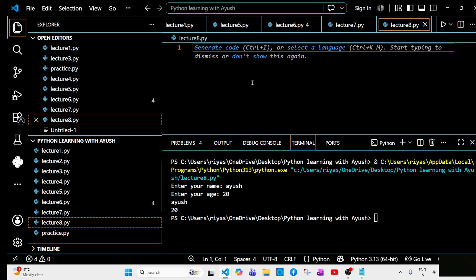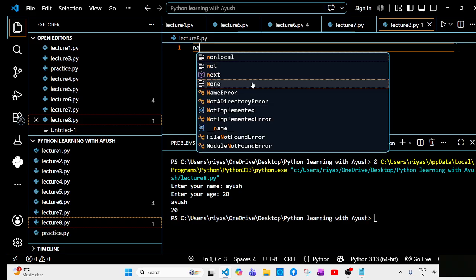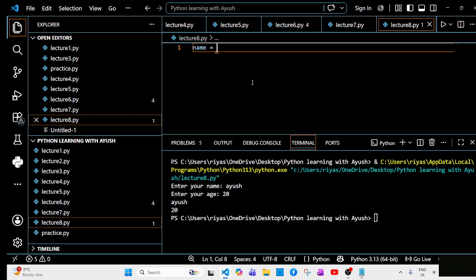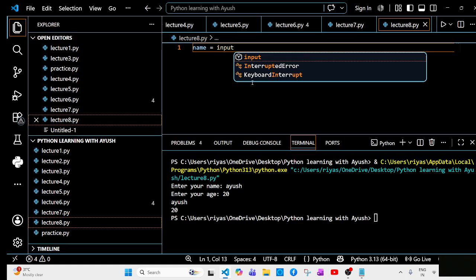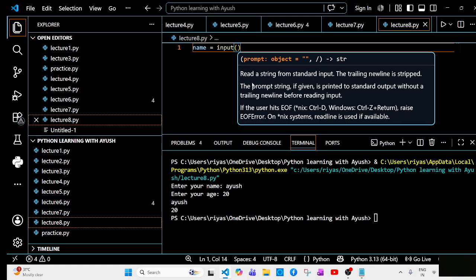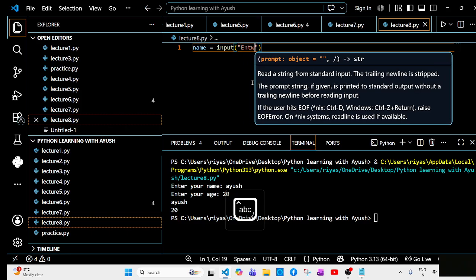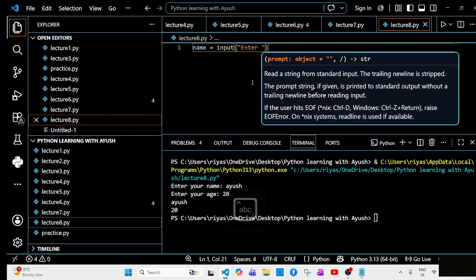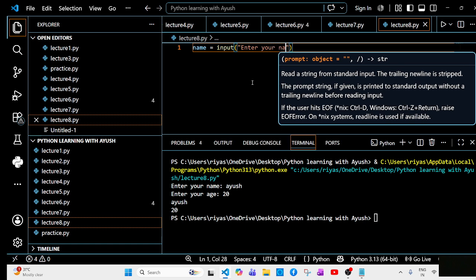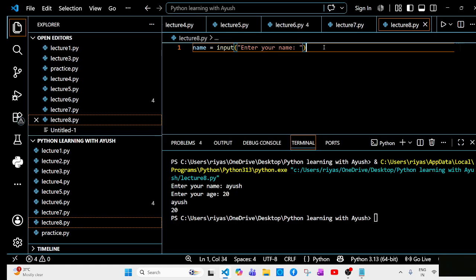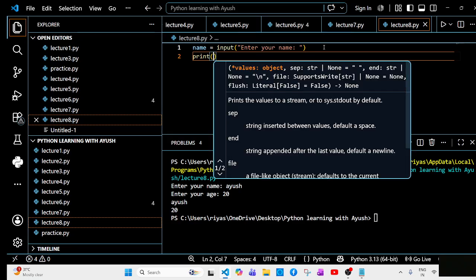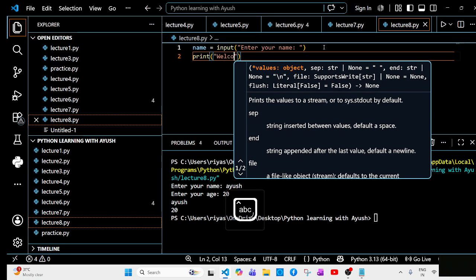Write a Python program to take the user's name and display a welcome message. name is equal to input, enter your name, print welcome.